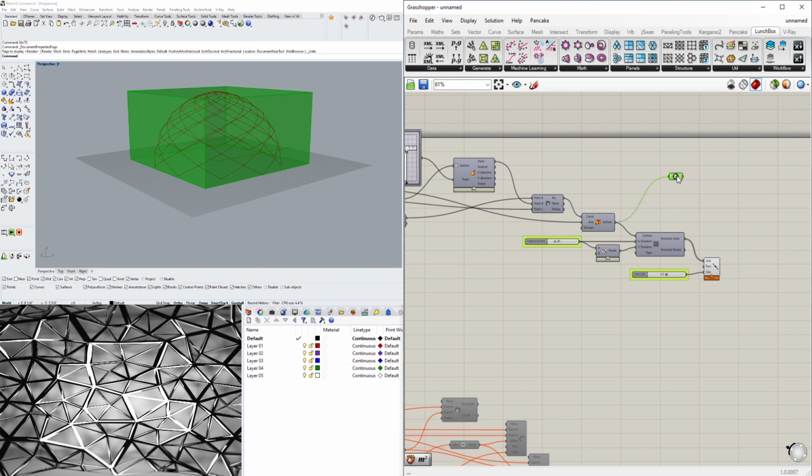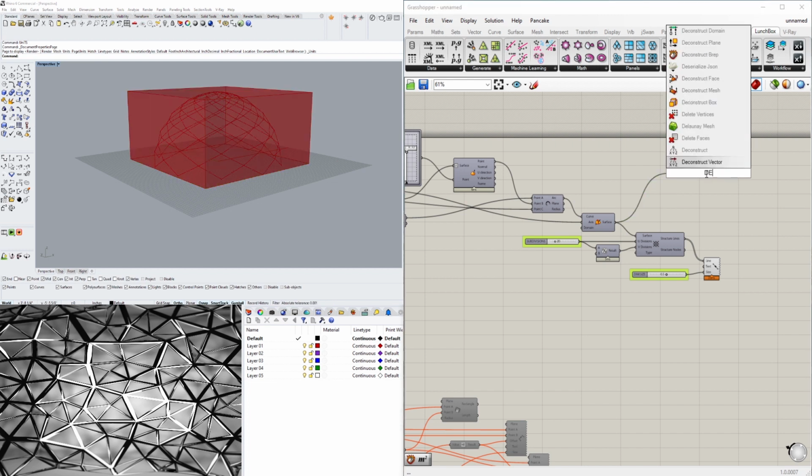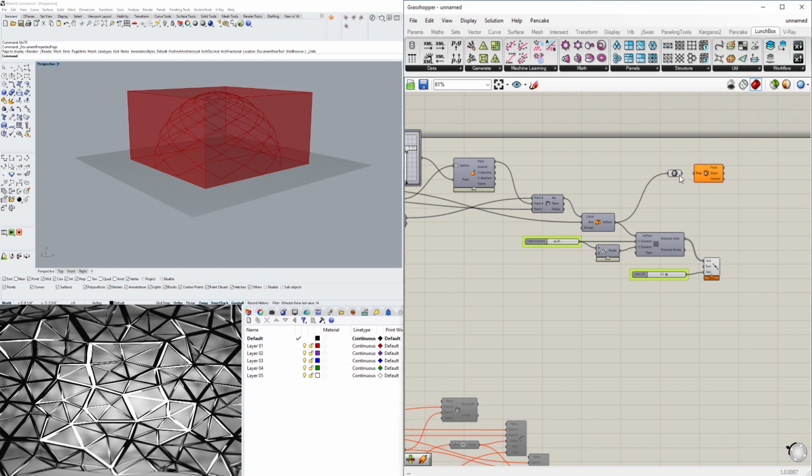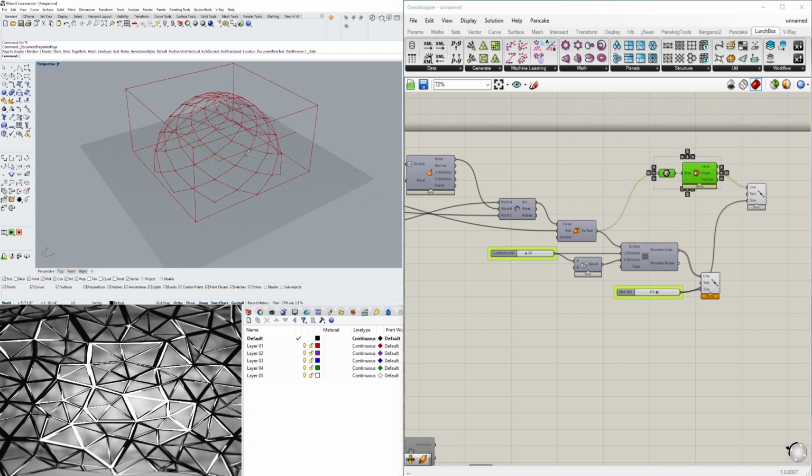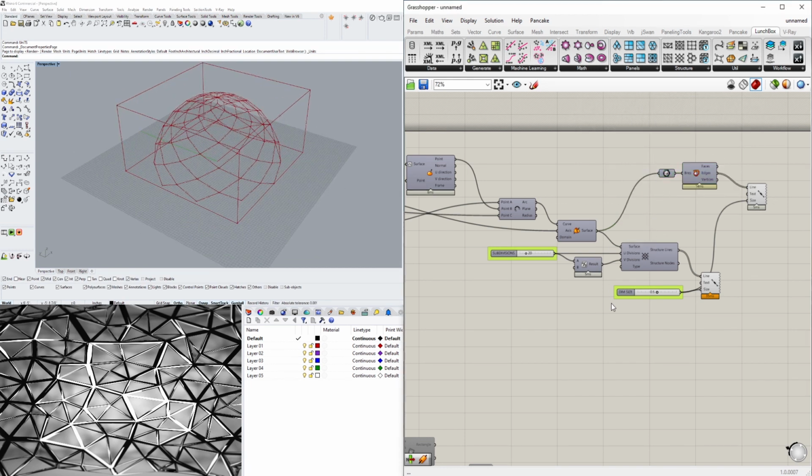We'll create a box around it. We'll deconstruct this B-rep, and we can use these edges, and we can show overall dimensions also.